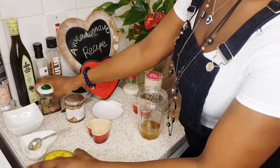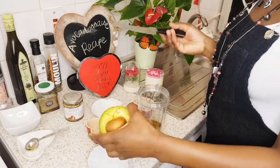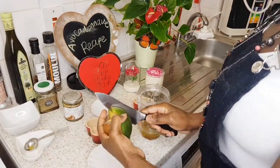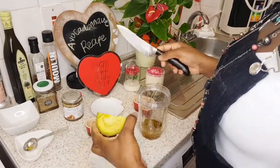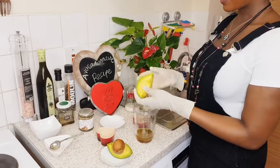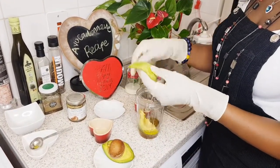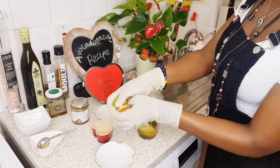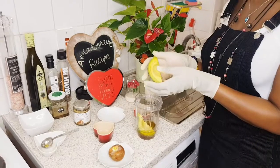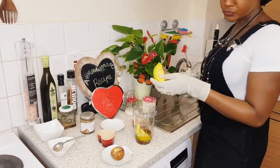Then we go to our avocado. Give your body love. Show your body love. That's why I got this here. All your body needs is love. Good avocado. Oh, see how it peels. It's beautiful. And it's organic. Eat organic. I always say invest in your health, I invest in my health. Trust me. I pay for good food.